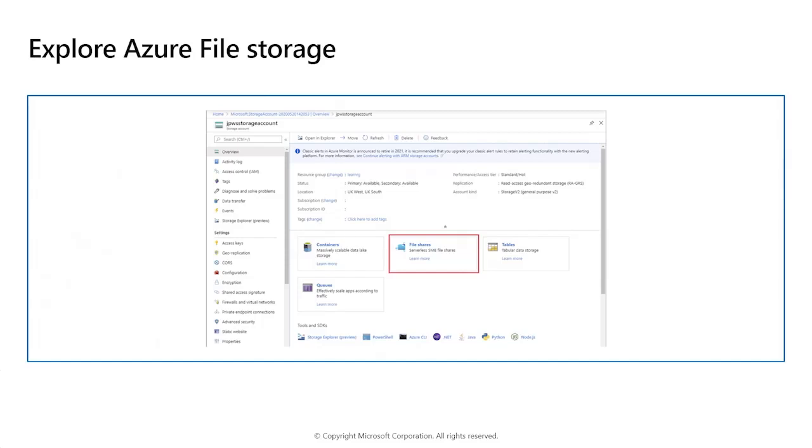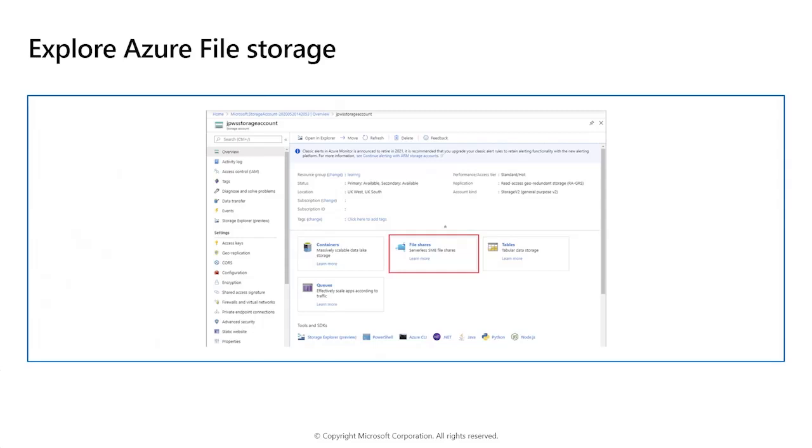Once you've created your storage account, you can upload files to Azure File Storage either through the Azure portal, or you can use tools like the AzCopy utility. You can also use Azure File Sync servers to synchronize any of your local file shares with Azure File Storage.